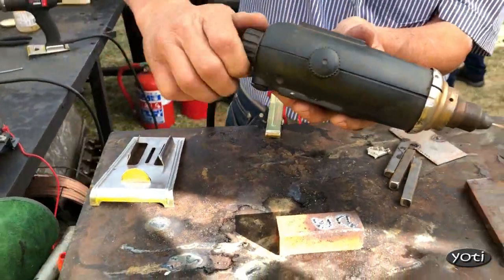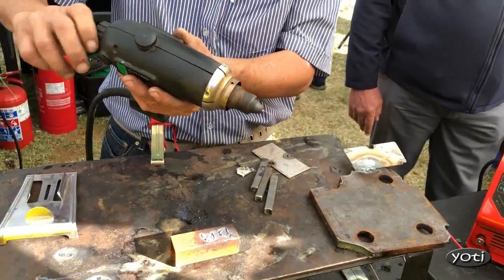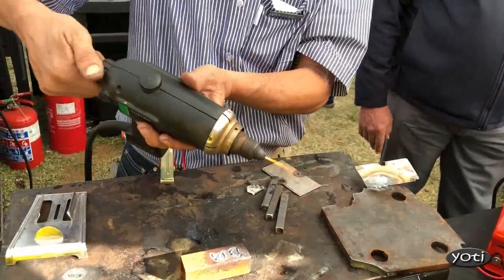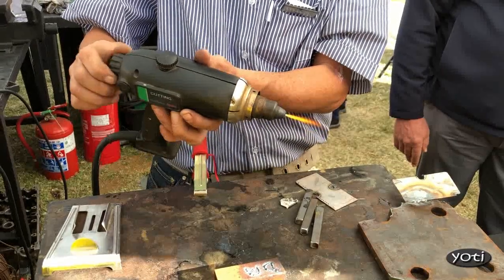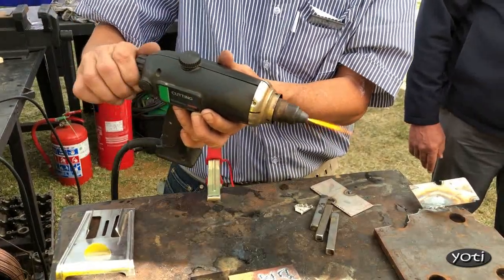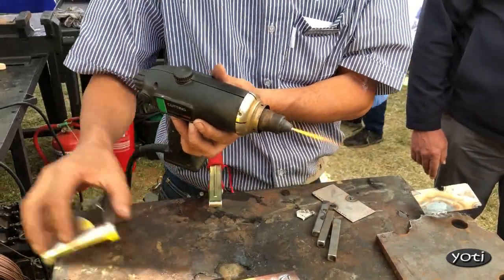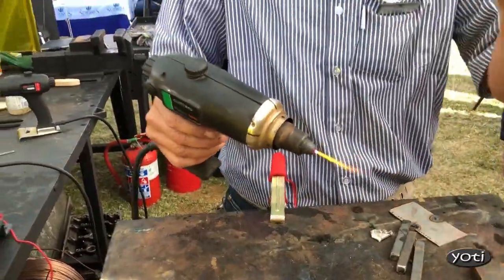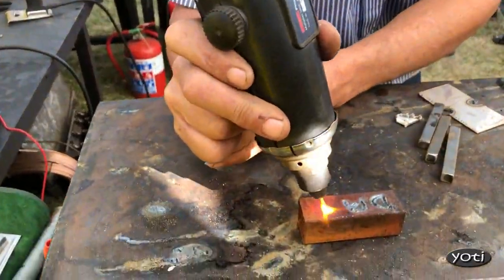Now just by going up with my steam pressure, that's what I'm doing here. If I turn it here, I'm making the chamber a little bit bigger, so it builds up more steam pressure. So now I'm going to build up 1.2 to 1.4 bars of pressure inside here. That is why I am limited only to 10 millimeters cut. Because your plasma cutter has got a compressor that builds up 10, 15, 20 bars of pressure, this one 1.2 to 1.4.